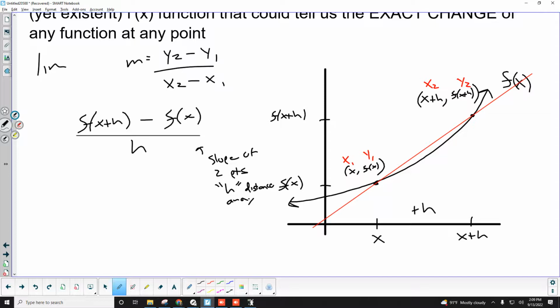And then he thought to himself, well, what's the key? We have to have 2 different points, but we can move them really close together. We could take this second point, and I can move this second point to be infinitely close. I'm going to use a limit. And he's like, okay, I'm going to use a limit now. And he's like, I'm going to take the limits of this formula.